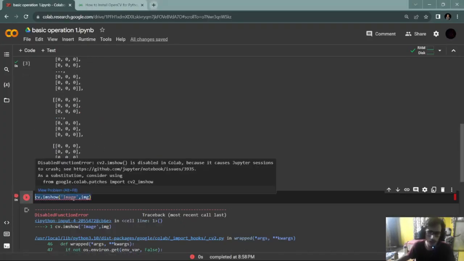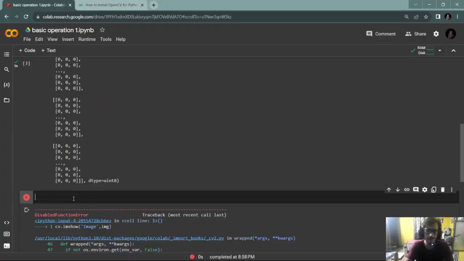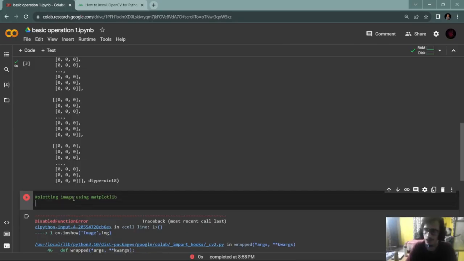Just remove this. Plotting image using matplotlib. We have already created the image, so plt.imshow(img).